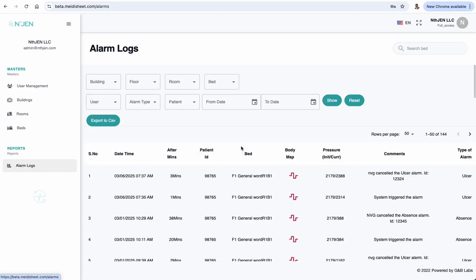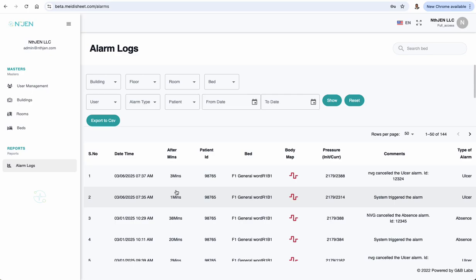All right. When I'm at the alarm logs, basically, it's showing me the date and time that it triggered, and then the date and time that it was canceled. Total after that is 3 minutes. And the reason we capture the minutes is to ensure that we understand that when it triggered, it was 7:35.